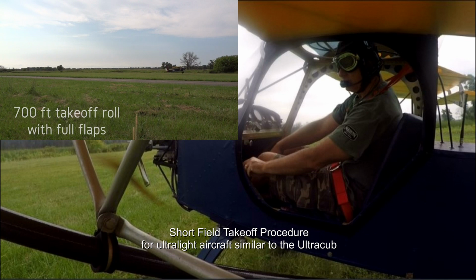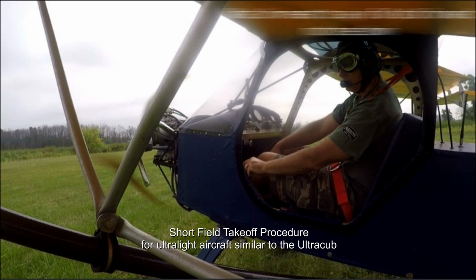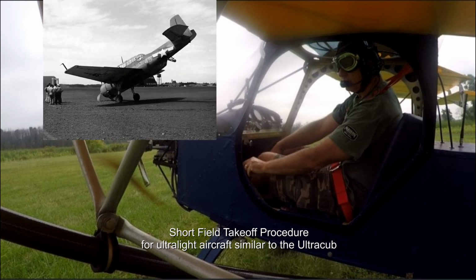In this new procedure, we will start with no flaps at all. The advantage here is that you will gain speed more quickly because there's less drag. You give it full power and go full nose down on the stick, and this is not a problem because once you gain flying speed, you're not going to tip the tail so high that you might run into the prop. There's a lot of folks that have that concern, and once you start practicing this procedure, you'll find out pretty quickly that's not going to happen.